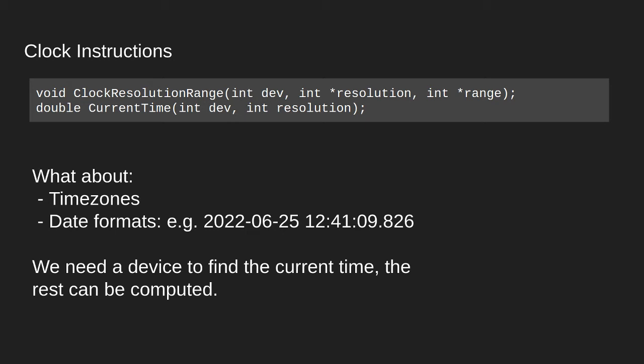Typically, we would have a database of time zone information, and we would configure into our program which time zone we are currently in. Then we look up the time zone in the database, and summertime and wintertime and stuff like that, and then compute the local time.